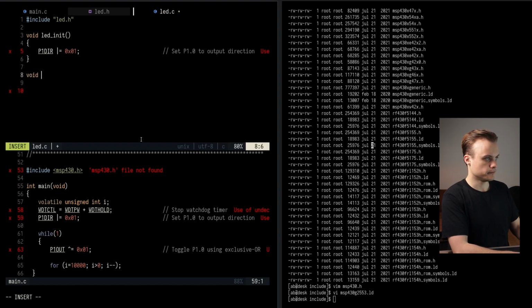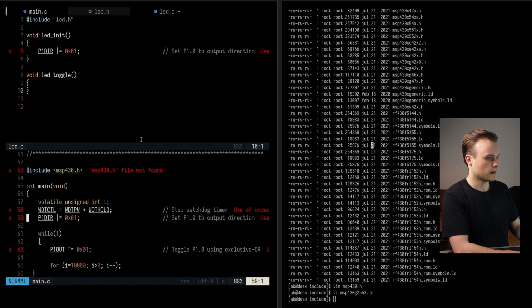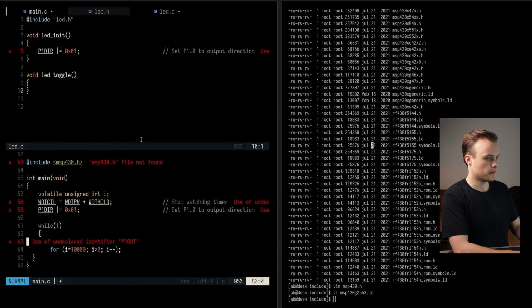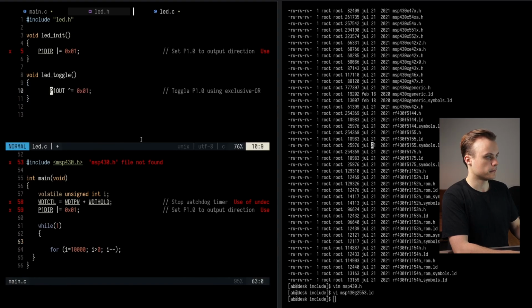And then the toggle function will also be a one-liner. It's going to be this line here, so let's copy that as well.